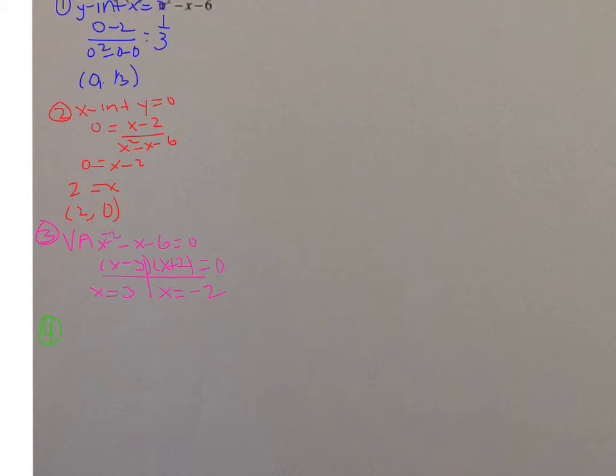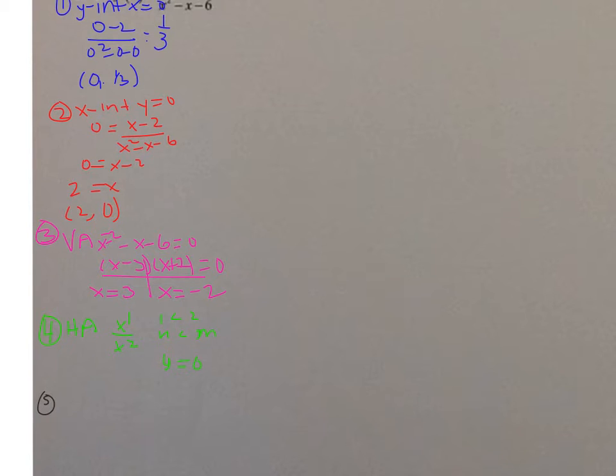Okay, so next you're going to find your horizontal asymptote. You're going to look at the degrees of the numerator and denominator. So that's an x to the first over an x squared. So you have 1 is less than 2. So n is less than m, sorry. So when the degree in the numerator is less than the degree in the denominator, your horizontal asymptote is y is equal to 0.